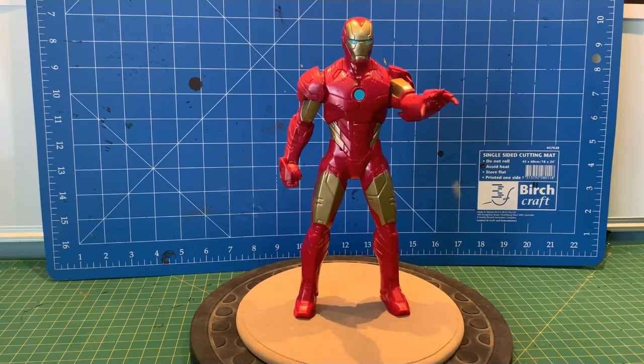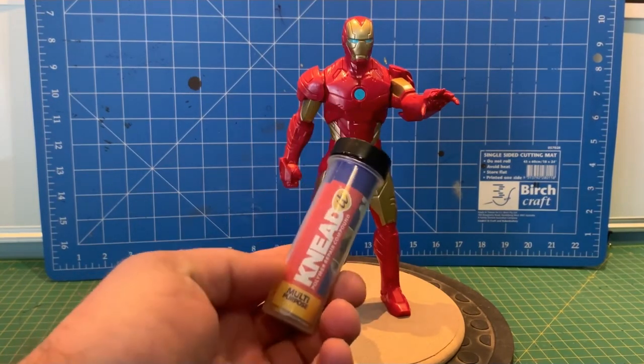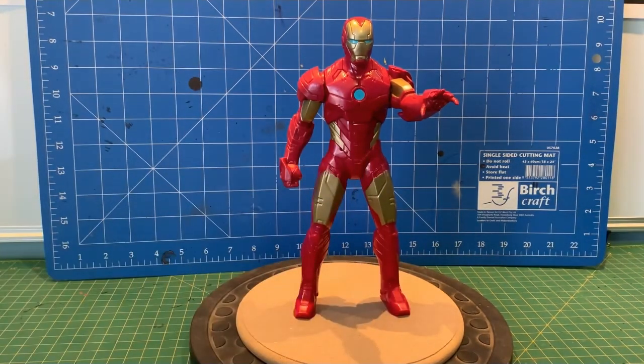Now, a lot of fine scale modelers will use products that are obviously made for fine scale modelers, but I always tend to find that these products tend to be in very small quantities at a very high price. So whenever I can, I just use products that you find in the DIY store, like this two-part polymer repair compound. You can use car body filler, basically any kind of substance that comes in a decent quantity at a decent price, dries pretty quickly, and dries hard enough that you can sand it down afterwards. So I try to use products like that.